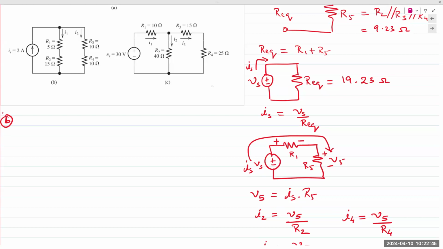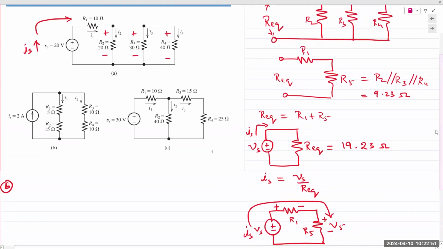So in this case, I'm referring to example 2. You have current source of 2 amps coming here. It splits in two, I1 and I2. Resistance for the first branch, what do we see? R1 and R2 are in series, 5 plus 15, 20 ohms. How about the second branch? 20 ohms. So we can see logically that IS splits in two, but when it splits, it's an equal split.